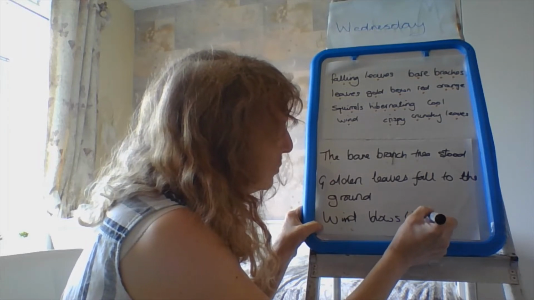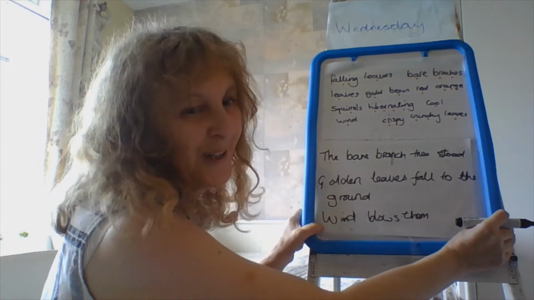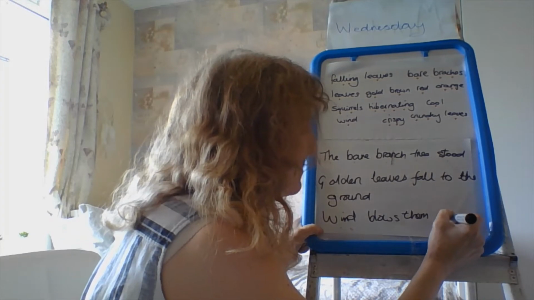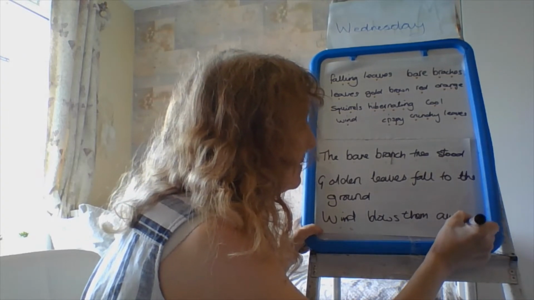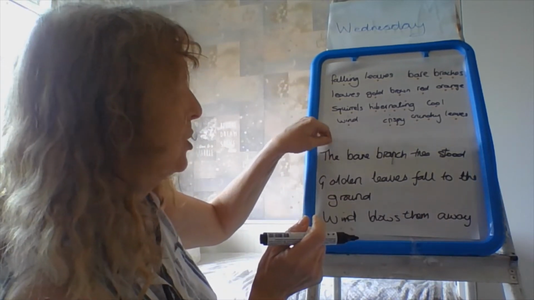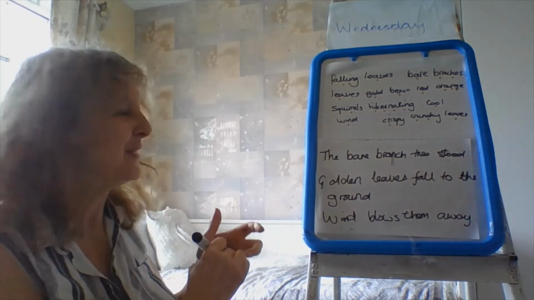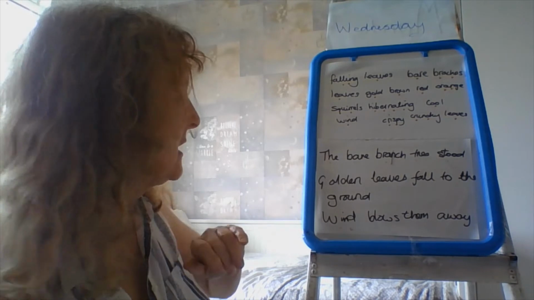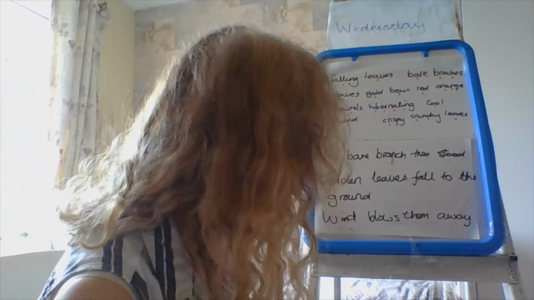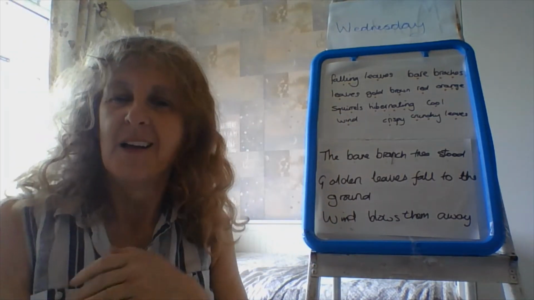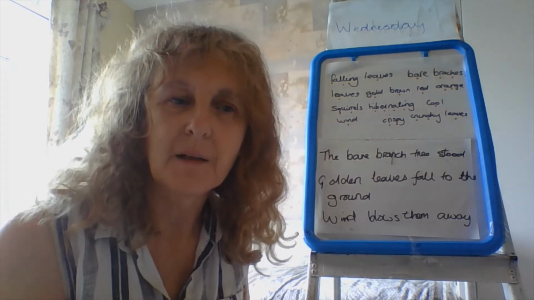I'm sorry, my board is not quite right. It's a makeshift board, and these I just stick on. They keep going all wonky on me, but never mind. The bare branch tree stood, golden leaves fall to the ground, wind blows them away. So yeah, I'm quite happy with that.